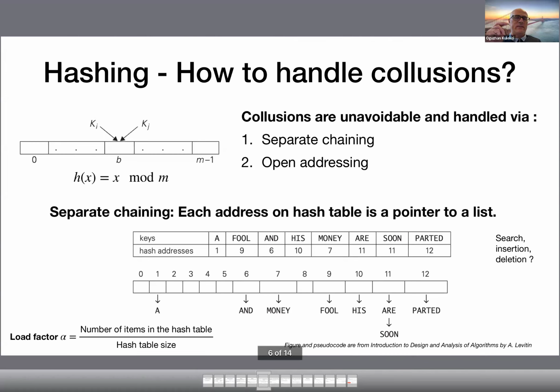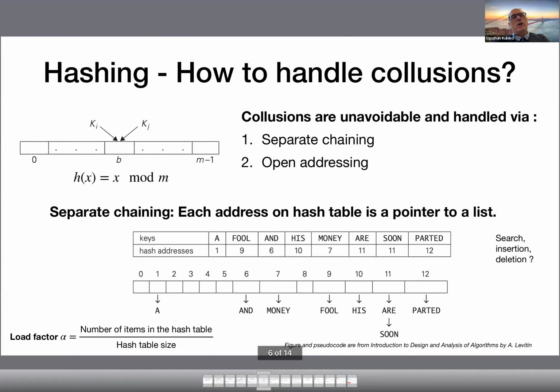They will hit the same address, same hash value, same hash function, right? And two, different values might somehow get the same hash result. That is why those collisions are unavoidable.